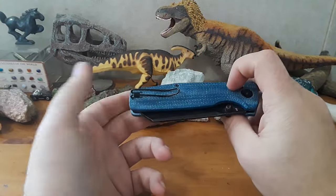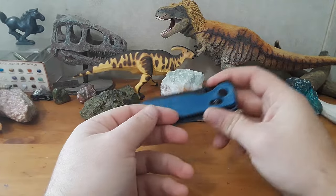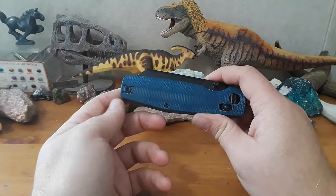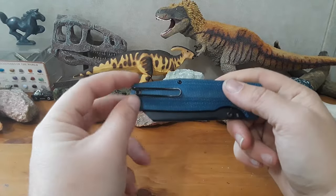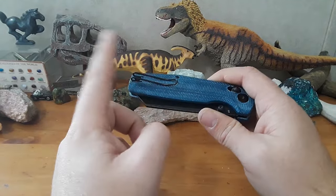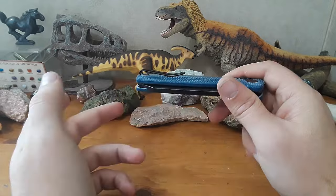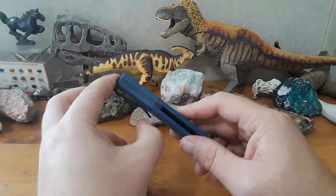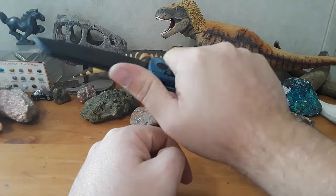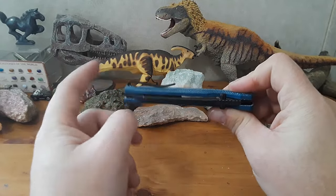This is a completely ambidextrous knife — they did give you a reversible clip. Crossbar lock, of course, is ambi. Thumb studs are ambi. They're looking out for the lefties — love that. That's going to be a great knife for anyone, no matter your hand orientation. And speaking of that clip — this is a really nice clip. I don't have very many knives with wire clips, but this is really, really nice. I'm a big fan of this clip. It works on pants of all kinds of thickness, climbs over really well, it's got good spring to it. It's short in the hand — I don't even feel it, it just disappears. This is an excellent, excellent clip.